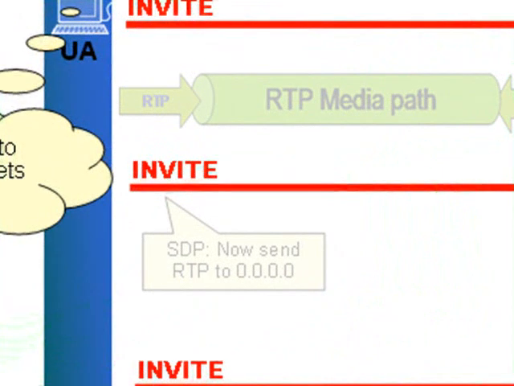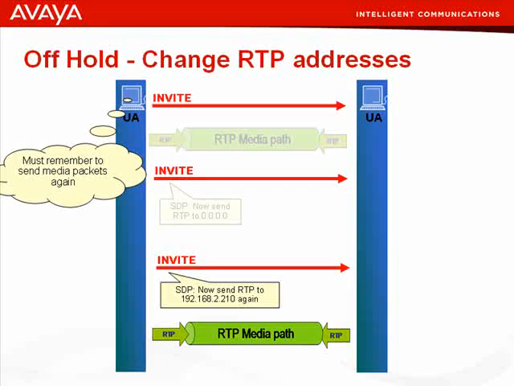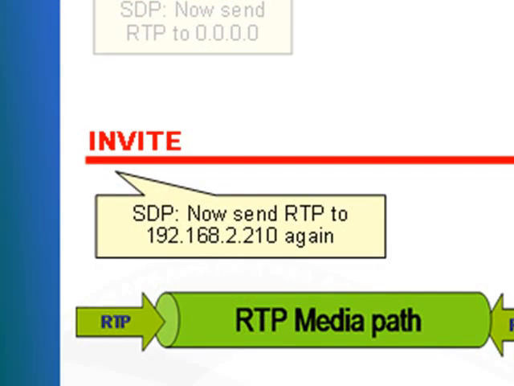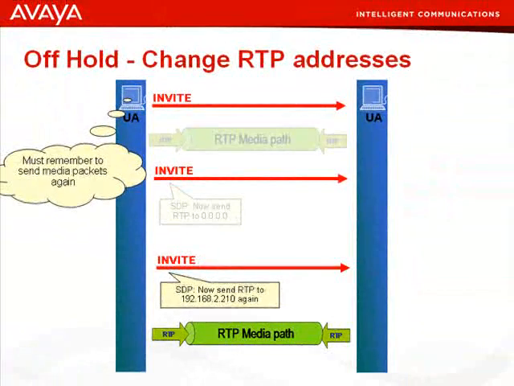So we've seen here that to place the other party on hold, a re-invite is sent with the RTP delivery address of 0.0.0.0 in its media options, signaling to the other guy to stop sending his media packets. Remember though how the dispatch of this re-invite doesn't automatically stop the other guy receiving media packets. The sender must also remember to stop sending his media packets. Then to take the other party off hold so they can exchange media again, another re-invite is sent, this time including in its payload the user's real IP address in its media options for routing once more those RTP packets.